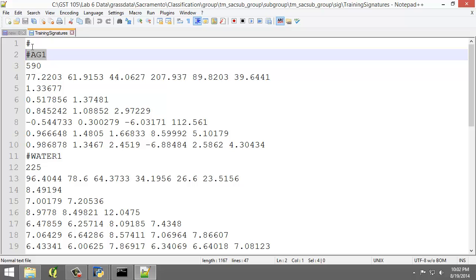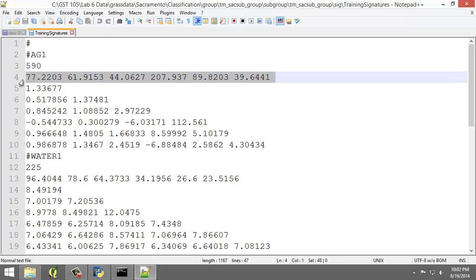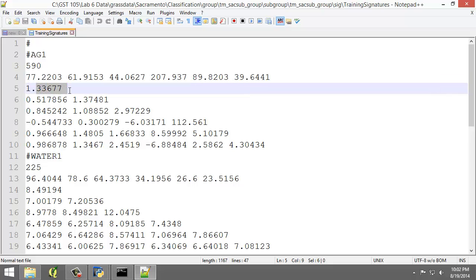And this represents our agriculture. The second line reports the number of cells in the class. The third line is the mean values per band. The remaining lines are the semi-matrix of band-to-band covariance. So here, here, here, here, and here are these lines. Remember that the covariance matrix shows both the variance, so that's the diagonal values shown for a specific image band, as well as how the spectral signatures vary between different image bands. And so those are the off-diagonal values.